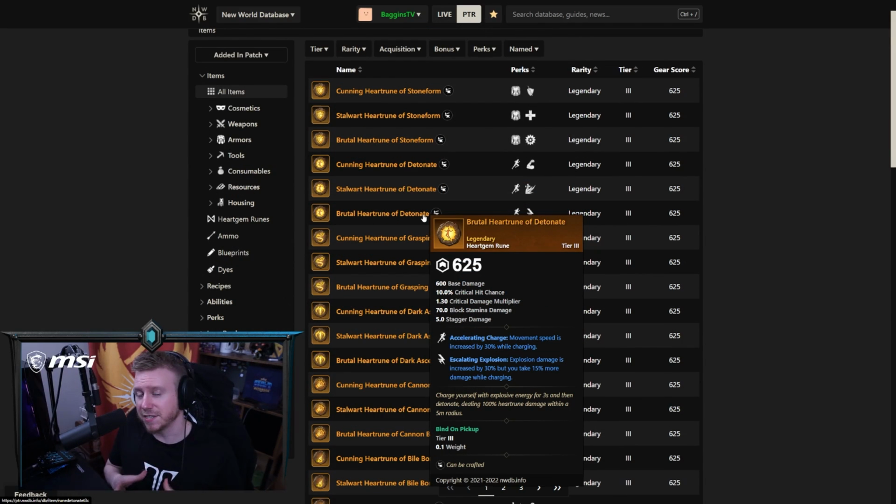And then on the damage side of things, and this is for the Fire Staff and Ice Gauntlet, it could also work with the Ice Gauntlet, Void Gauntlet as well, because you are getting pretty close to the enemy, and that is the Brutal Heartrune of Detonate. This one in particular increases the explosion damage even more with the escalating explosion. One cool piece of tech that maybe not everybody knows is you can pop Detonate while you're inside of Ice Block, or you can pop Detonate and then go into Ice Block and it still goes off and does damage.